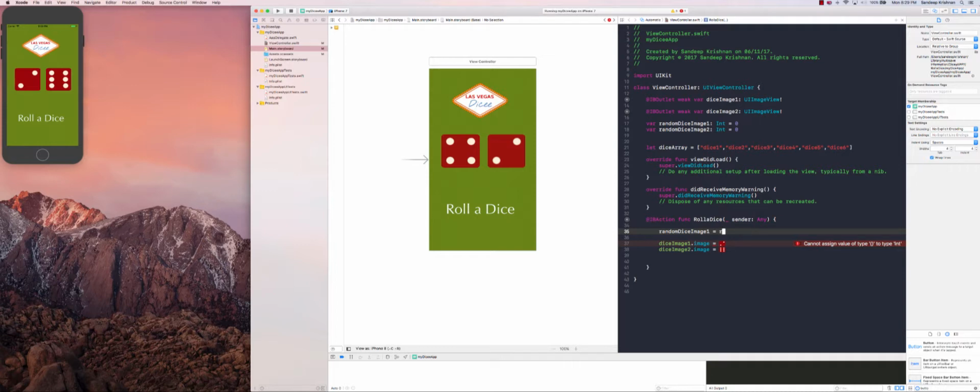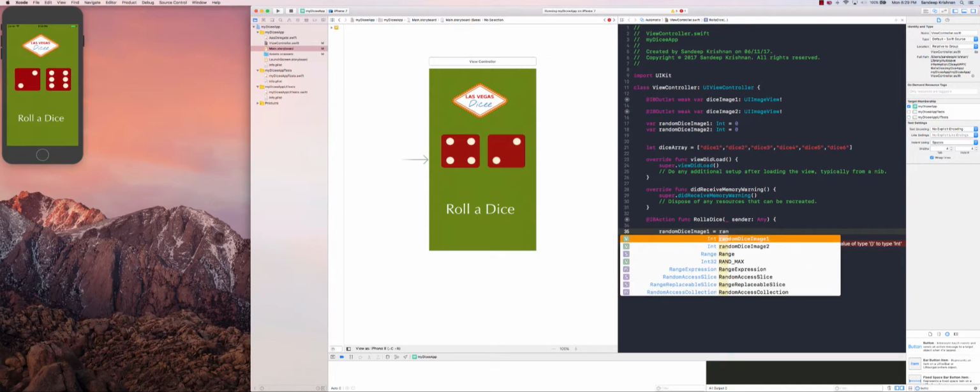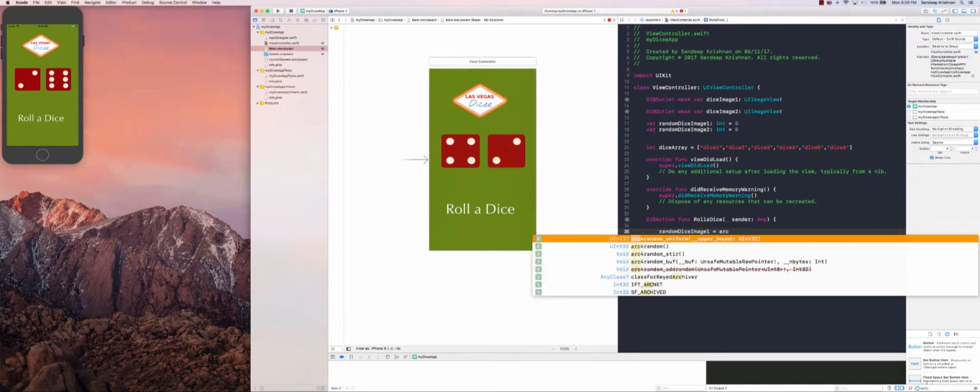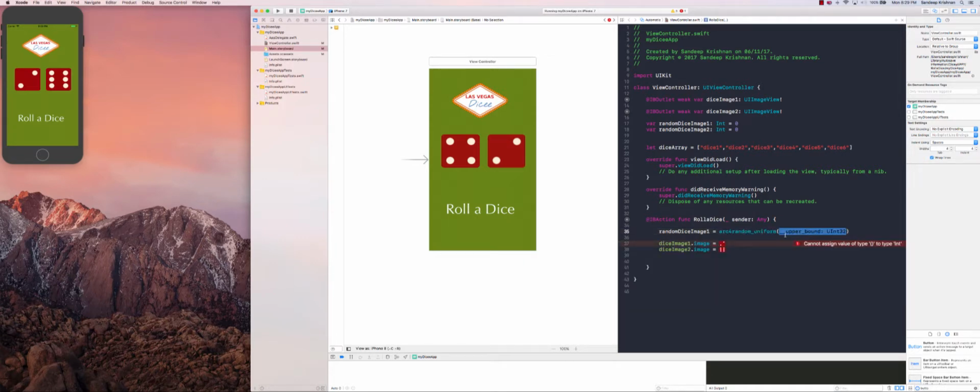So I'm going to call that function, which is called arc4random_uniform, and it gives me an upper bound here. I'm going to give an upper bound of 6 because my numbers go up to 6. What this basically means is that it's going to create a random number from 0 to 5. That exactly fits my logic, because my index starts with 0, 1, 2, 3, 4, 5, and this will create 0, 1, 2, 3, 4, 5. So if you create it with 6, it will automatically create one less than that.